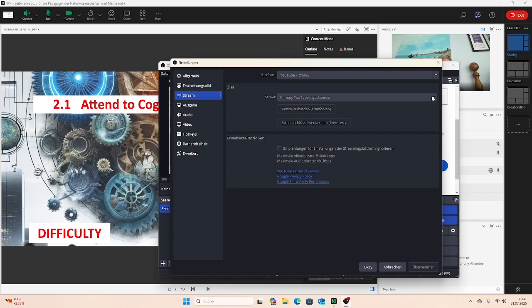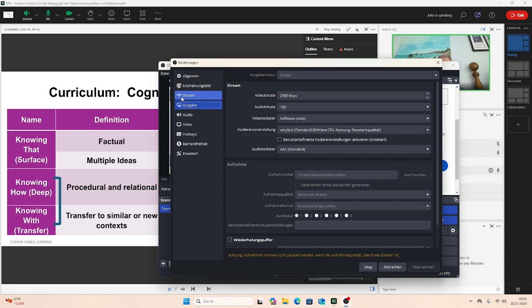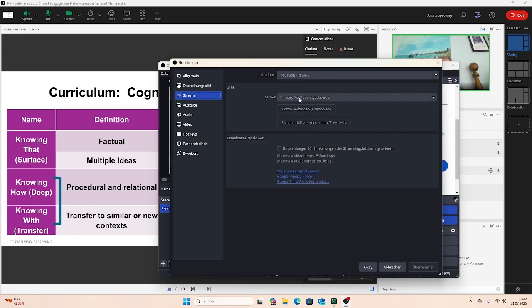Now I'm going to start here with this notion of cognitive complexity. And the model that we use is looking at 3 forms of knowledge. The knowing that, or the surface, the facts, the content, the procedures, the rules. And then there's the knowing how, the deeper thinking, the connections, the relating between ideas, the problem solving. And then surely, one of our arguments is we teach students things so they can apply them in new situations. The transfer.